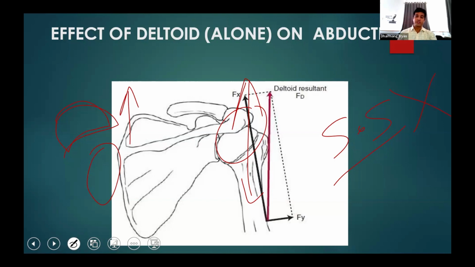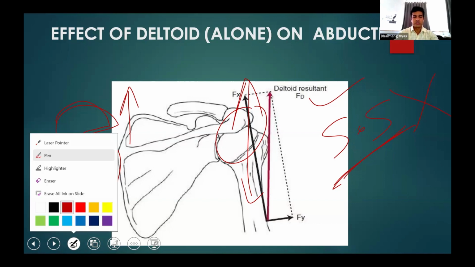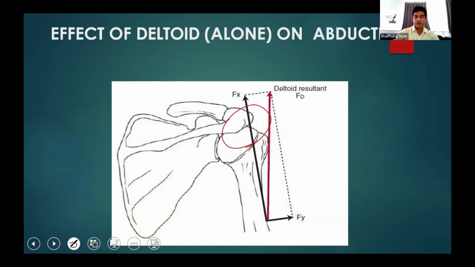So in patients where we have insufficient supraspinatus, meaning there is a supraspinatus tendinitis, there may be a supraspinatus tear, or there may be involvement that has led to weakness of supraspinatus, in those cases please do not focus much on strengthening the deltoids, because in the absence or weakness of supraspinatus, the deltoid will create superior translations, which will create impingement of the subacromial structures. So that is the reason the shoulder has been designed in such a way that you have a supraspinatus, which creates initial abduction of the humerus, and then the deltoid takes over.